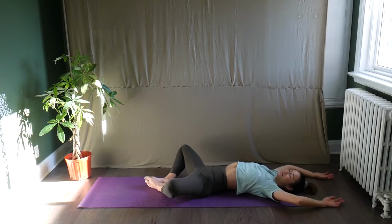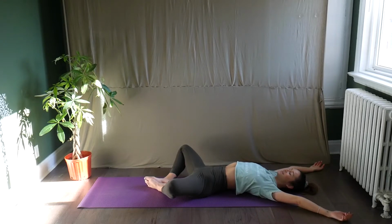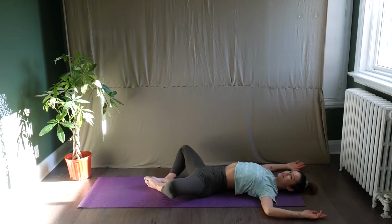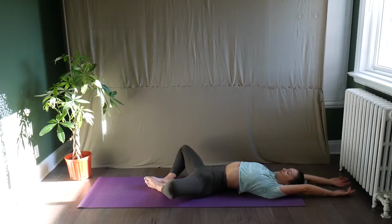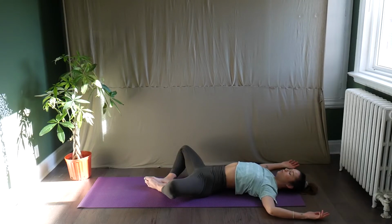Exhale, bend into the elbows, cactus arms, draw the shoulders down. Inhale, extend the arms overhead. Nice and tall spine. Exhale, bend into the elbows, cactus arms, draw the elbows down. Feel the opening into the deltoids, top of the shoulders. Inhale, extend the arms. Exhale, bend. Twice more, moving with your breath.